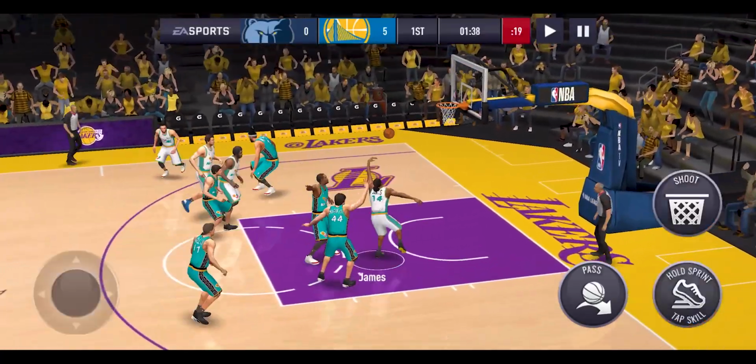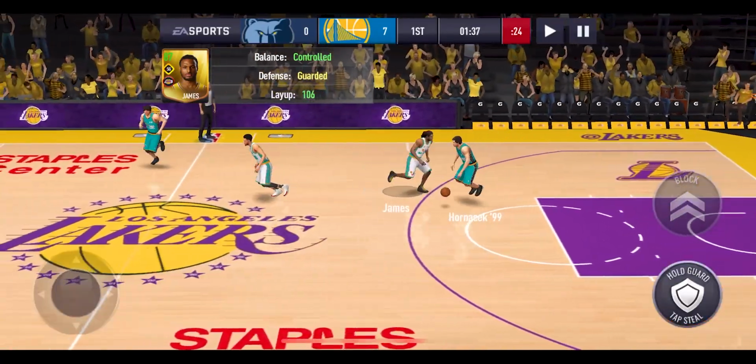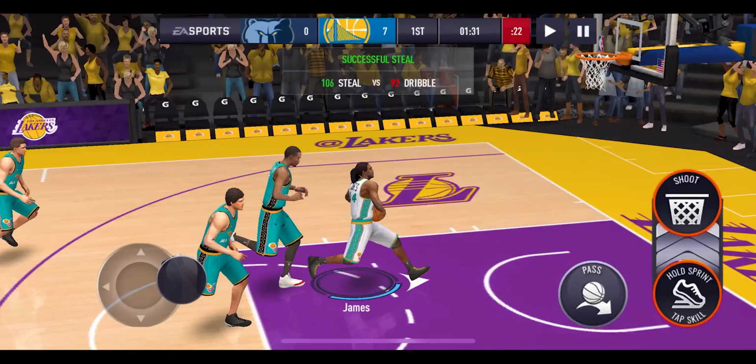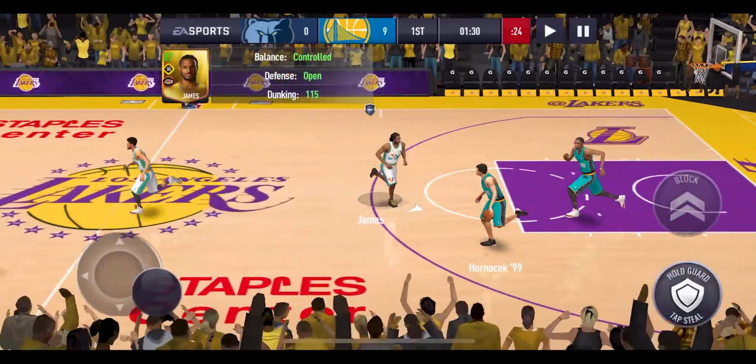Bronny James will come through with a ridiculous layup to get that one off. He's got a 106 layup, which is great to see, and I don't think I've seen that type of layup before in the game. Curry able to get the steal straight through to Bronny James, and he's going to have no trouble coming through for that two-handed slam to put us up 9-0 in this quarter.